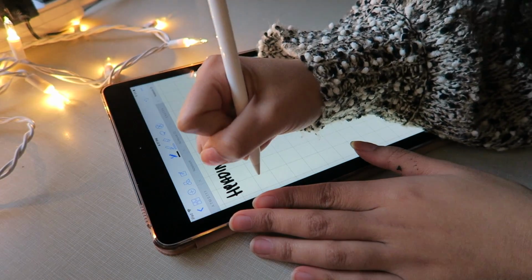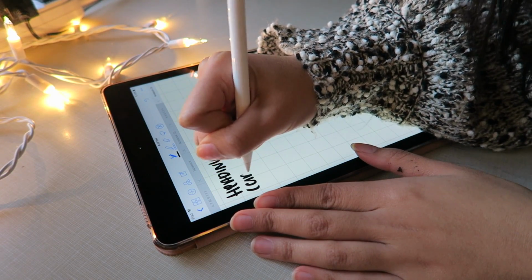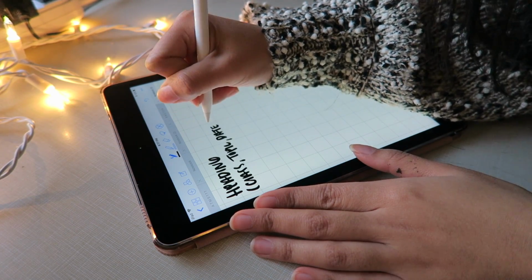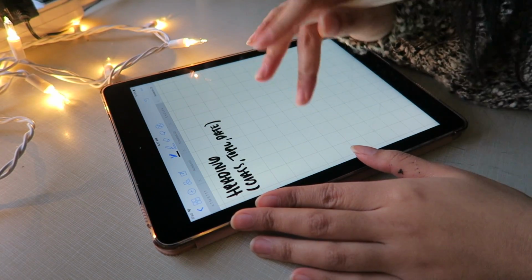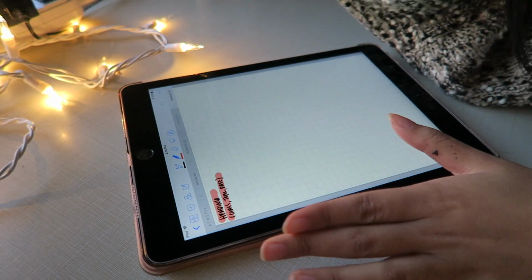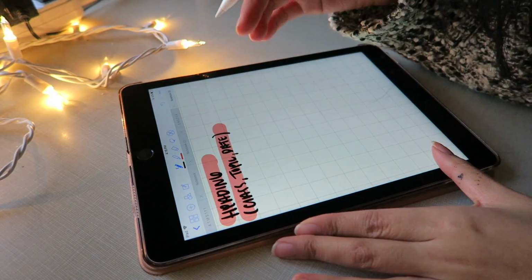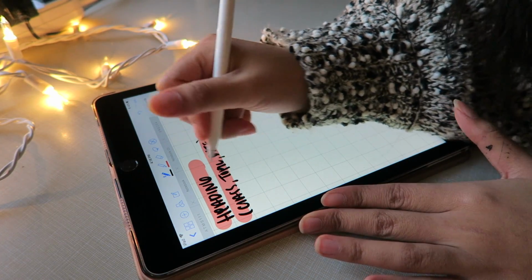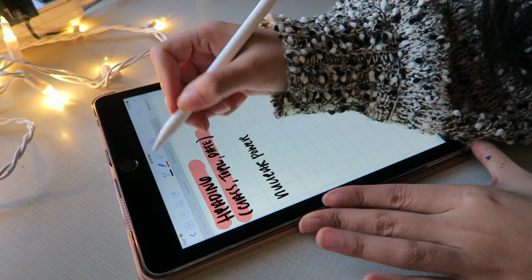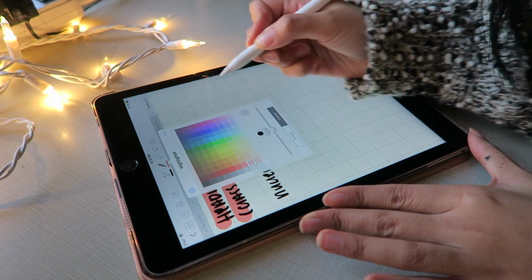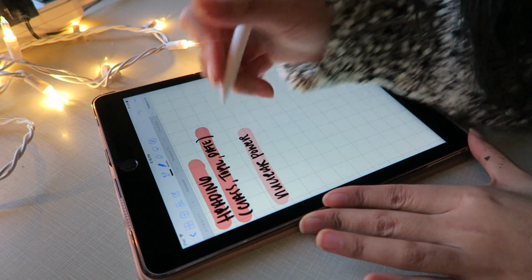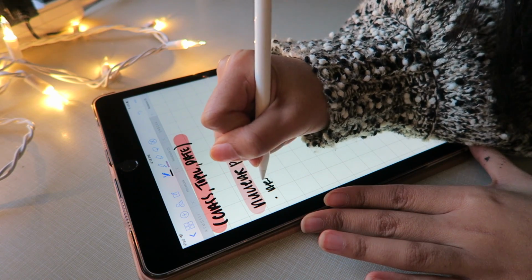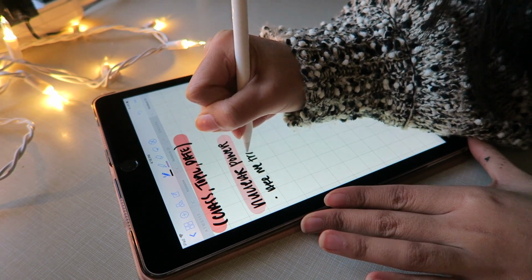So the heading is more of the class topic along with the date if I really wanted to put that down, but it doesn't really matter to me. I almost always highlight it just because it grabs my own attention. We talked about nuclear power a few lectures ago, so then I would highlight in a separate color, or a color that's kind of lighter, and then I would bullet point.